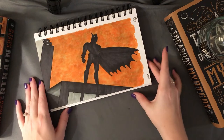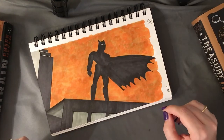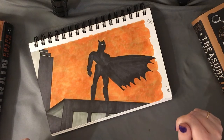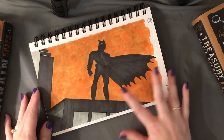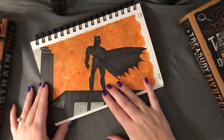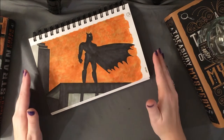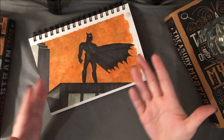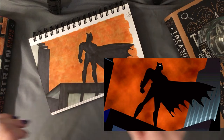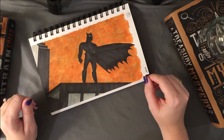I knew what I was going to do with 'roof' as soon as I saw it — who better to be perched on your roof than Batman? I had to draw the Batman from Batman: The Animated Series by Warner Brothers, produced by Bruce Timm — a childhood show, so good — depicting that iconic scene from the theme song's opening. I thought it would work very well for this prompt.